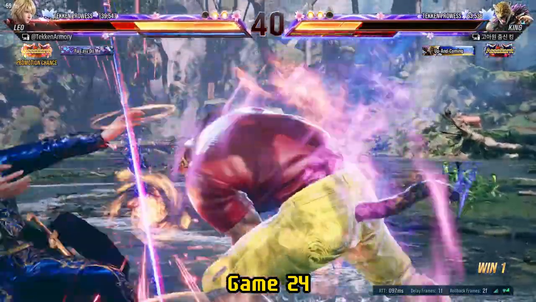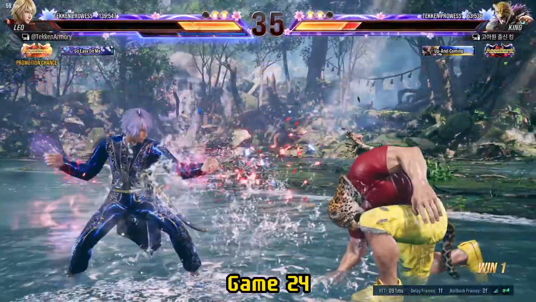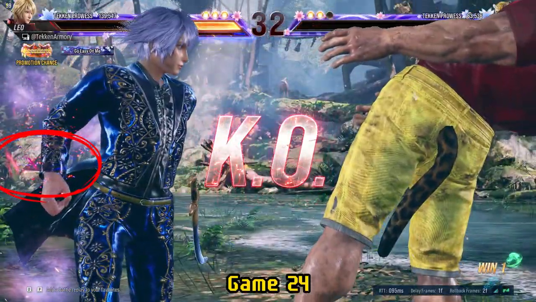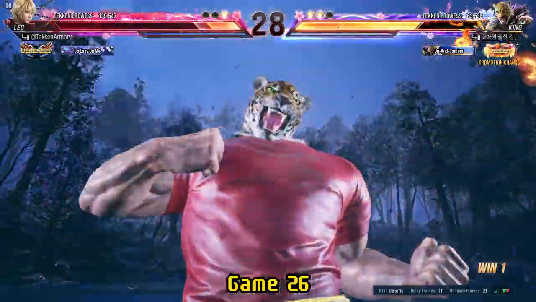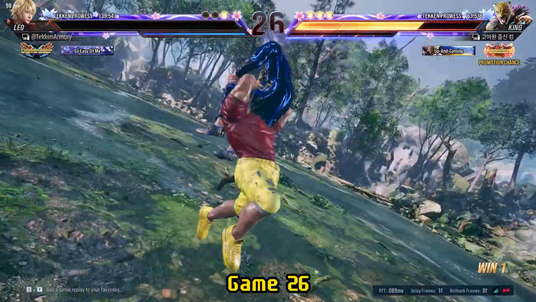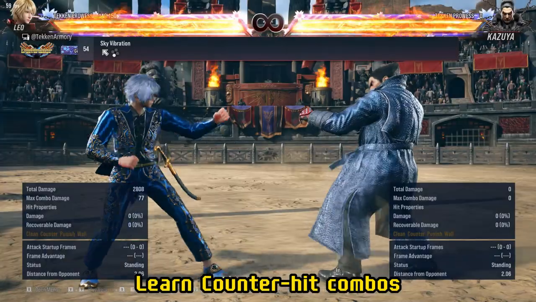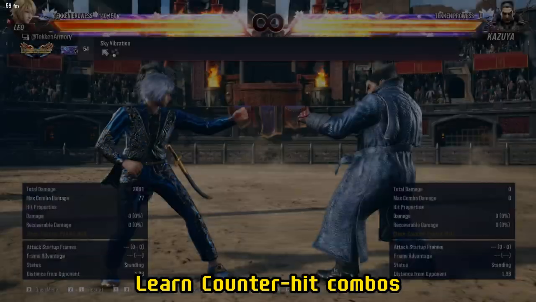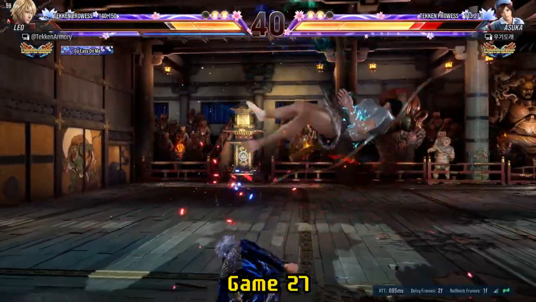Next, I faced a King where I won the first game using the extended hell sweep, if I had lightning glare. These are the red and blue light on Leo's hand. Eventually, I lost the next two games to King. I realized it's time for me to learn some counter-hit combos, as there were many big counter-hit combo opportunities that I missed. Went back to ranked, got destroyed by Asuka.